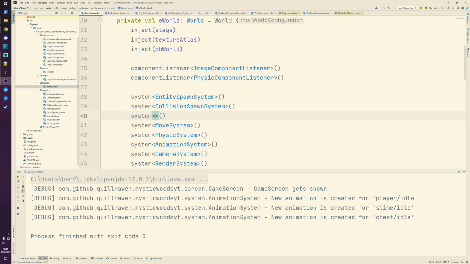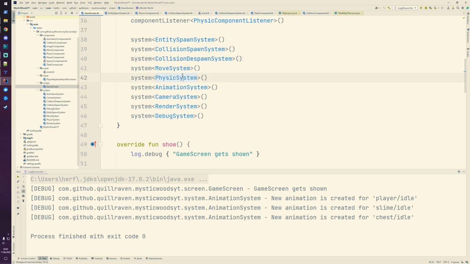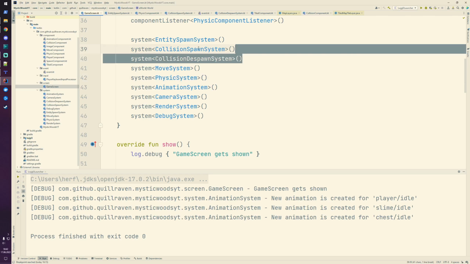So let's think it through, where we need to place it. Do we need to place it after the spawning or before the spawning? Or does it maybe not even matter? So in the spawn system, we will create a collision entity and already add the nearby entities to it, meaning that in this despawn system, for sure we will not immediately remove the entity again because it has at least one nearby entity. We then do some update, which we did not implement yet, but in a moment we do that in the physics system, so it should be fine. Let's add that after the spawn system.